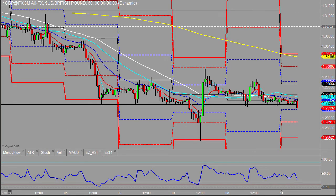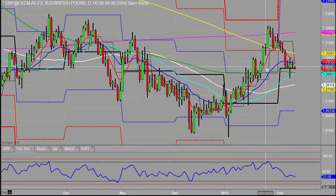Now, of course, I start then looking at other markets, but the pound isn't particularly the easiest one to trade in some respects. I still like, well, technically I still like the short side of this, but we had a small short on Friday. It just didn't work out. It in the end bounced, and you could say, well, it's consolidating here. It's looking like it's going to bounce more.